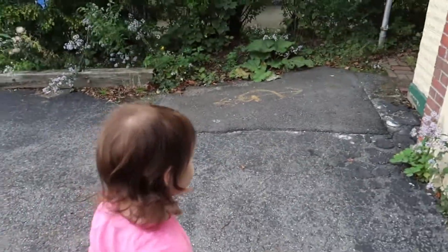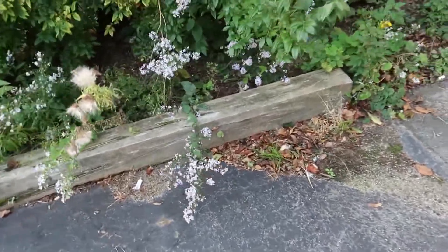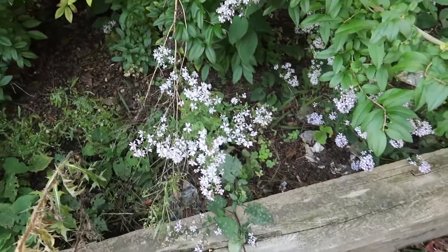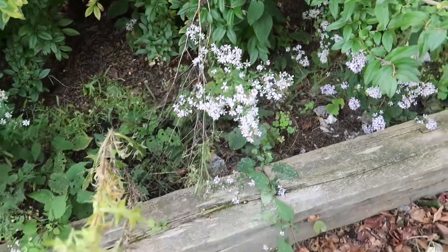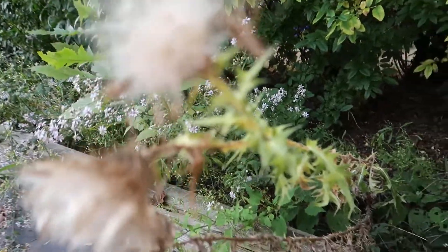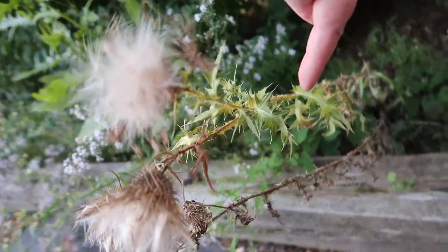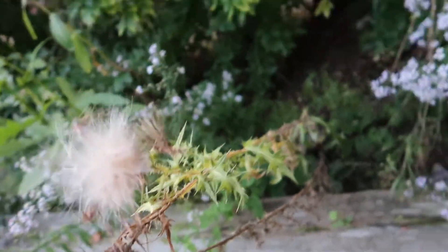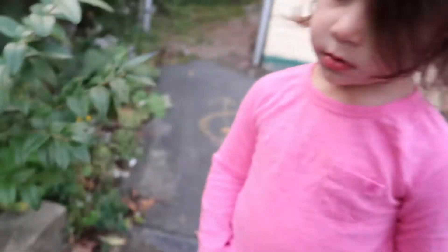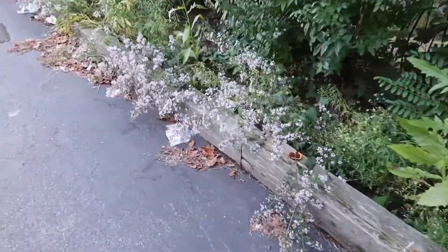Let's go — I see something we could use for our fairy house. What about some pretty purple flowers? Oh, be careful though — this one right here is called a thistle. It's a bit fuzzy on camera, but it has pointy spikes on the leaves and it can hurt if you walk into it. So we want to be careful of that one.